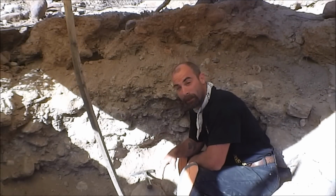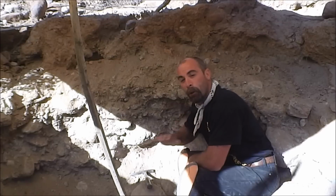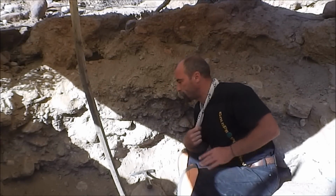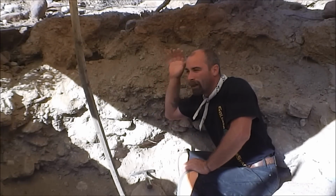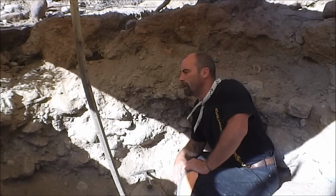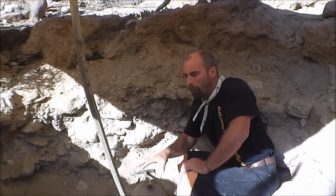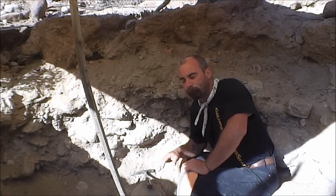I've come back down to my honey hole, and believe it or not, after I dug it back out, nobody's been here all year. So that's a good thing for me. Unfortunately, I had a lot of the fluff come down because of the big rains. Put about 2 tons of dirt, so I come in and I actually dug down through the top of it. Now I'm about 3 feet forward from where I left off last year.